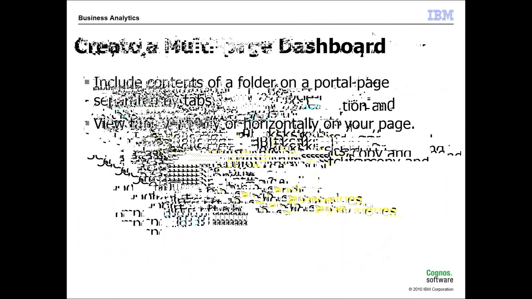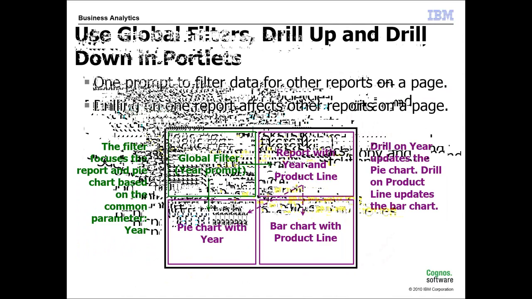You can include widgets that ship out of the box with existing reports that have already been generated. Really just mixing and matching. And as you can see, you could have your tabs vertically or horizontally on your page. The sky is the limit, really, when it comes to customization within Cognos Connection.